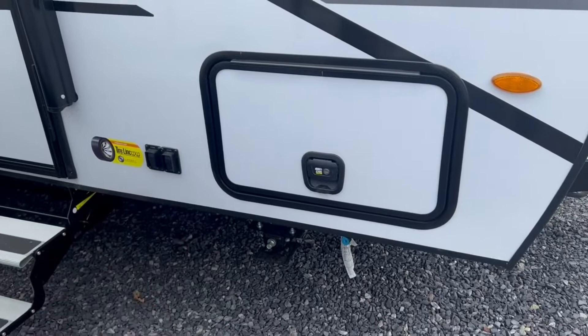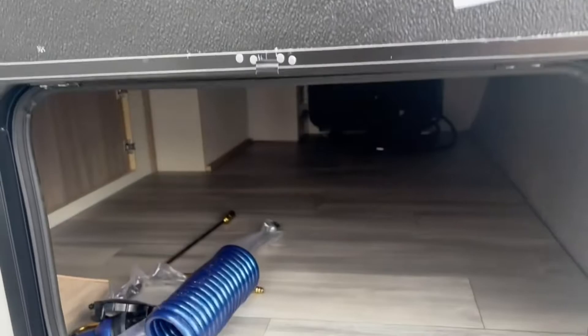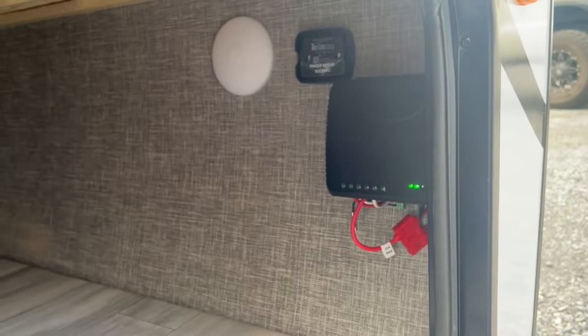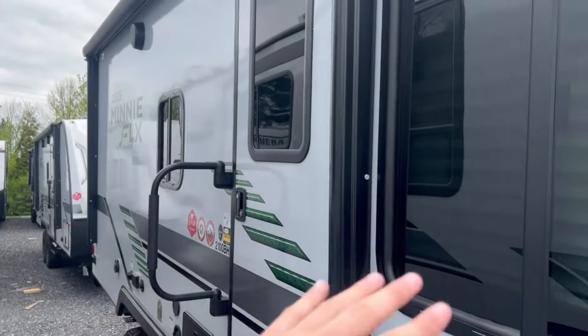As you come along the side, you've got power stabilizer jacks — push those two buttons and the stabilizer jacks come down. There's also a propane quick connect under there. Opening your storage door on the side, you've got nice thick doors with magnets to hold them up, and big pass-through storage under this 2100BH for all your toys and gear. You'll find the solar controller over here, which they've upgraded — it holds up to around 600 watts of solar per hour, a beefy controller that's going to help with those lithium batteries.